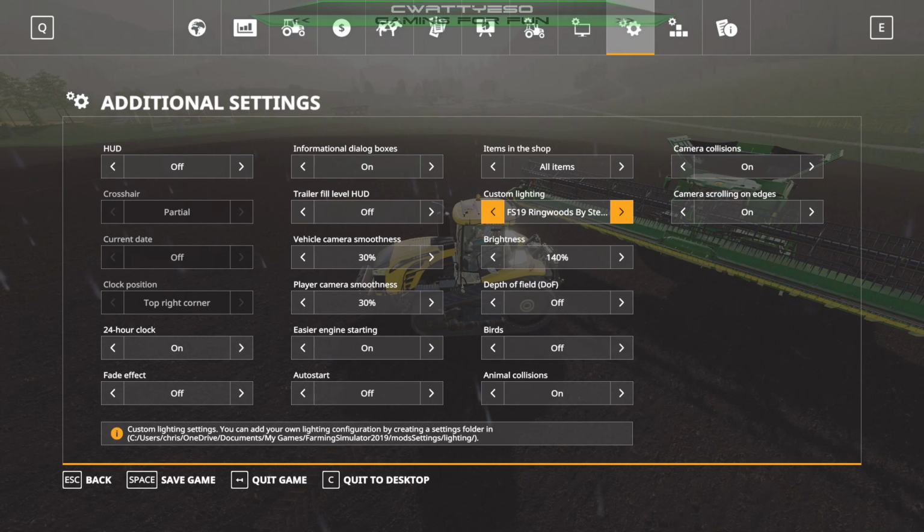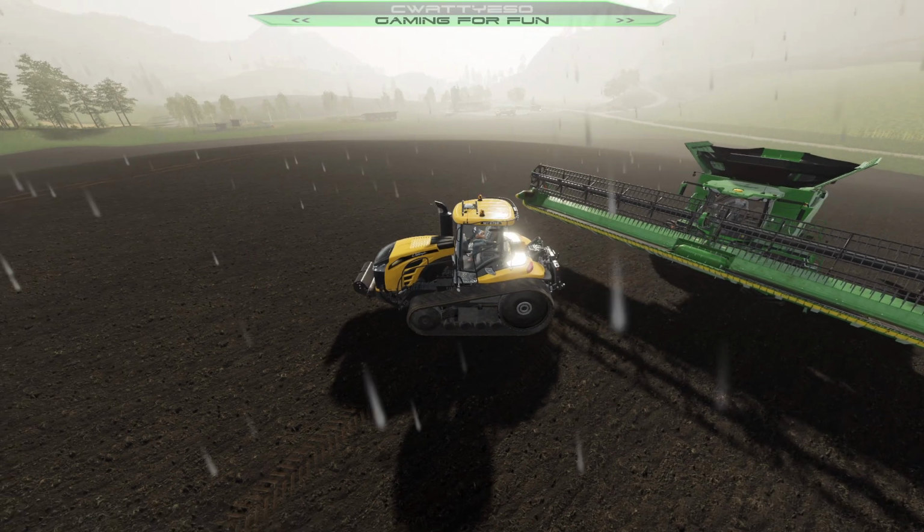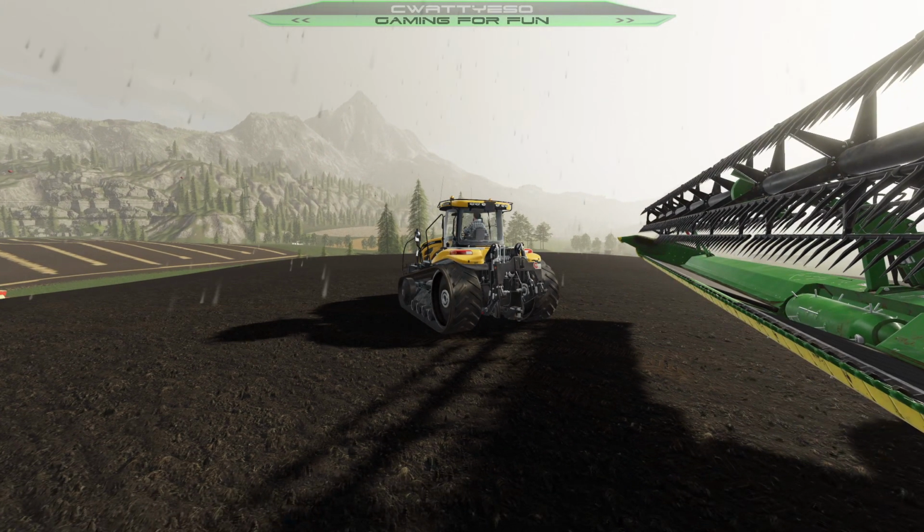Custom lighting, being able to choose what lighting you want to use based on what maps you've got installed in your mod folder. You've got Ravenport, obviously the Giants lighting, Alpine. You've got a mod map. I've got Ringwoods by Stevie because this is my Ringwoods mod folder. You can have the Felsbrunn default. Again, you can change your in-game brightness, raise it higher and lower it. Again, one of the things I like is being able to turn off the depth of field. You can't really tell today because it is horribly rainy, but let's fix that with another very handy mod.